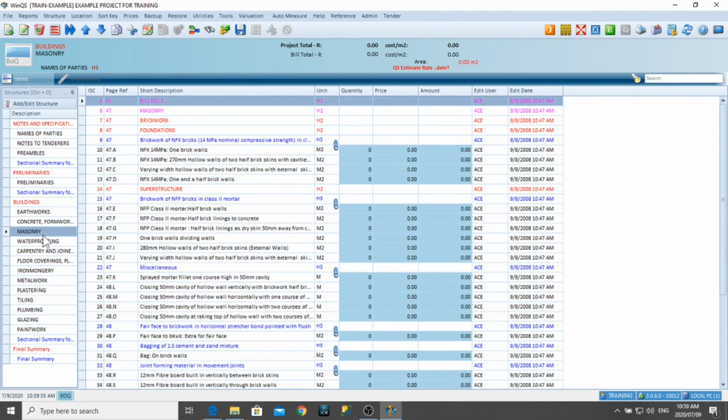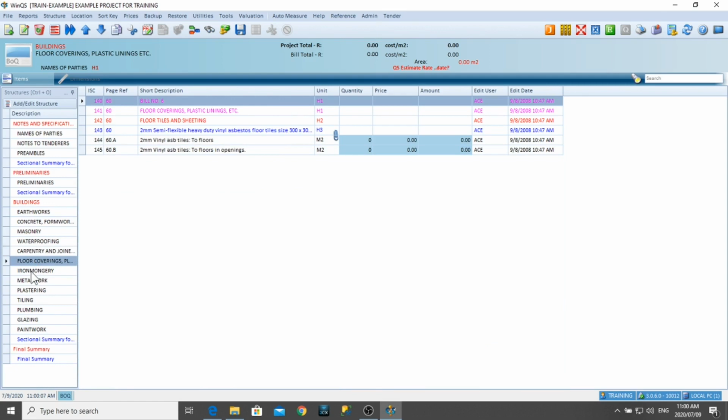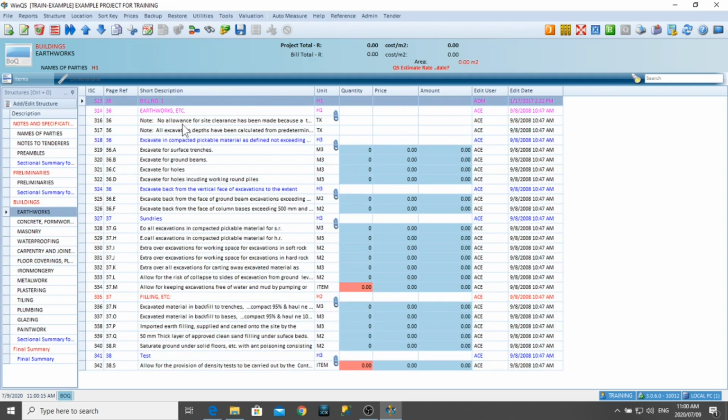So people that are familiar with Excel will know that Excel's got these little sheets at the bottom. And basically WinQS is doing exactly the same, where your sheets are just listed below each other, and these are the different trades. The order in which these trades are listed is the order in which something will print. So if you look at these items, the order in which these items are listed will be the order in which they will be printing. So if you are not happy with what the printout looks like, you need to go back to where the information is coming from, and you need to fix the order of the items here.